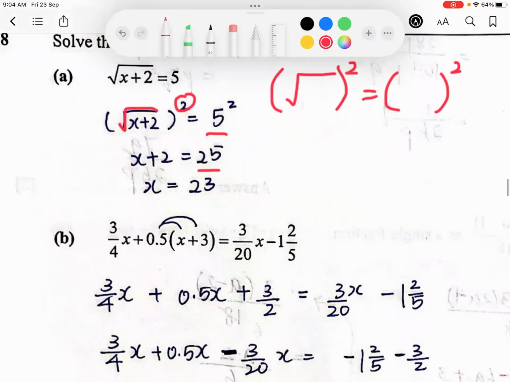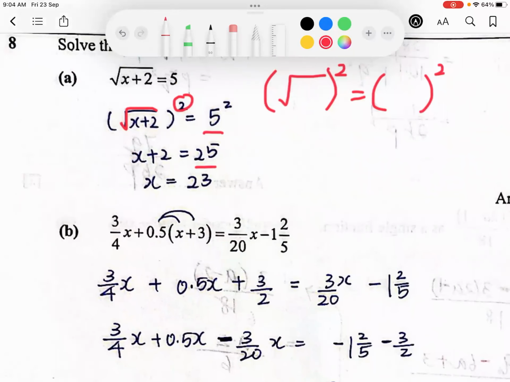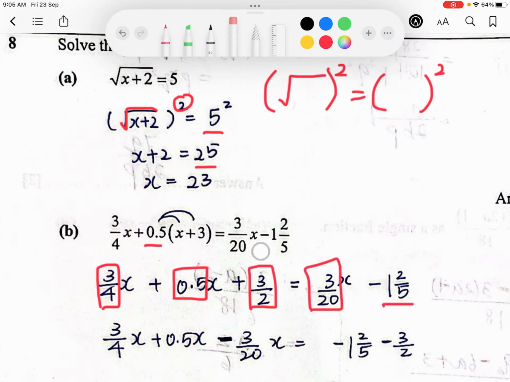Part B. Okay, this one looks a little bit horrible. But they are just numbers. Think of it as just numbers. So this one is a number, something x. Then multiply it inside, I get something x with another number. Use the calculator. Then here I get something x with just a number. I should color the number separately.